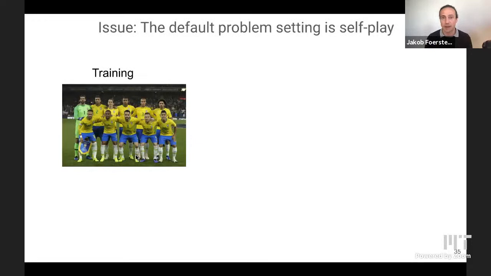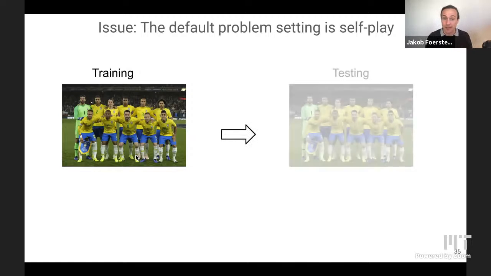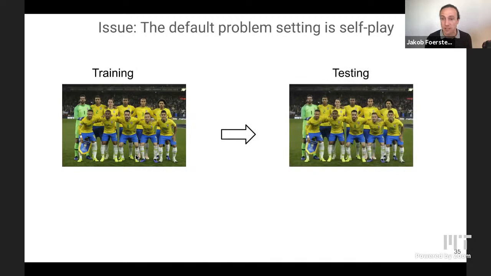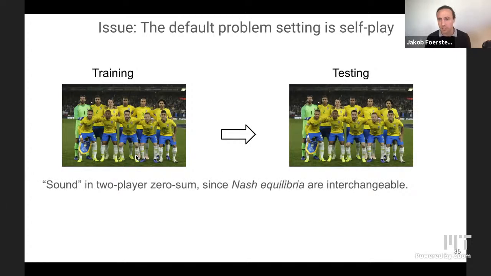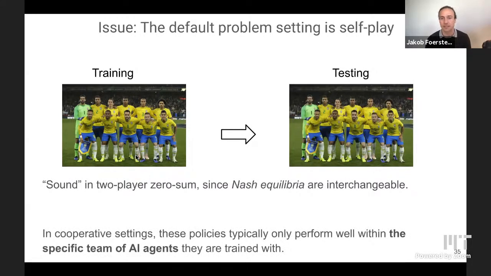The self-play setting has a single goal: during training, maximize the performance that this exact team of agents obtains when tested in that exact same constellation. In two-player zero-sum settings this is sound because all Nash equilibria are interchangeable. But in fully cooperative settings, these policies will in general only perform well within that specific team. If you look at self-play policies — using a simplified action decoder method — and take independent runs matched at test time, on the diagonal you get 24-something points, but on the off-diagonal everything is near zero. Not surprising: the conventions are highly arbitrary, so independently trained agents fail completely.